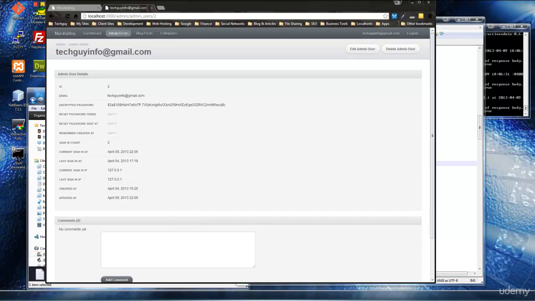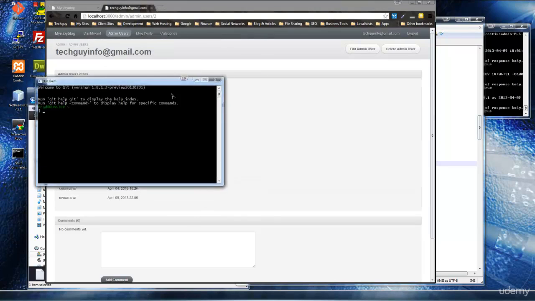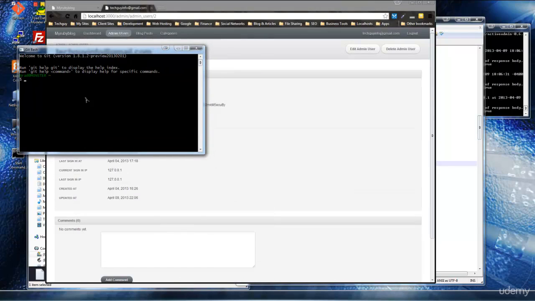So we want to open up our command line, and we're going to regenerate the admin user table. So let's go to our sites, and what we want to do is generate a migration.